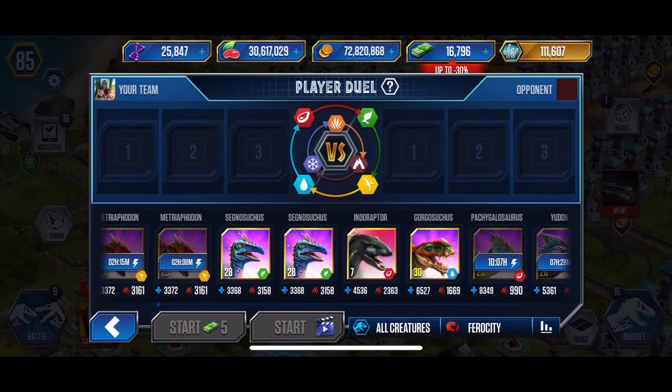The Segnosuchus has got 13,479. So at level 8, he's still going to be where he's at. It won't be till level 9 that he... And actually, even at level 9, he's still going to be just below the Segnosuchus.